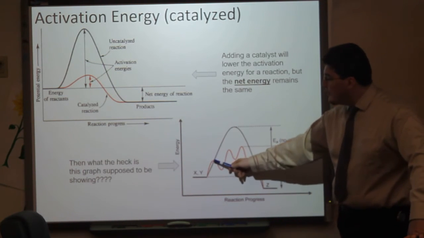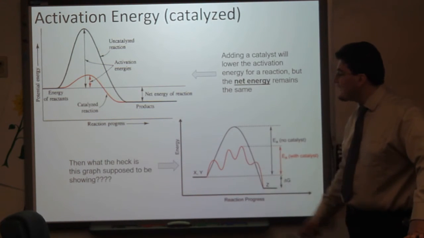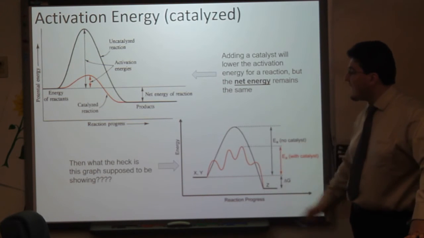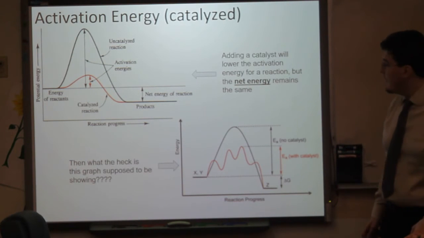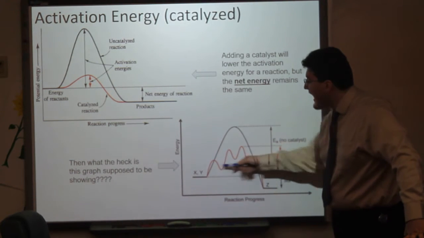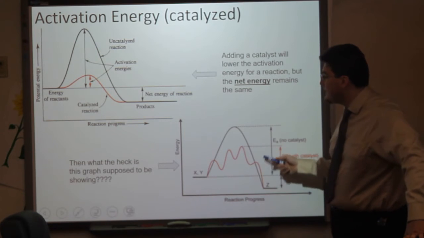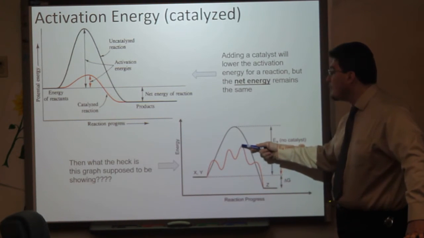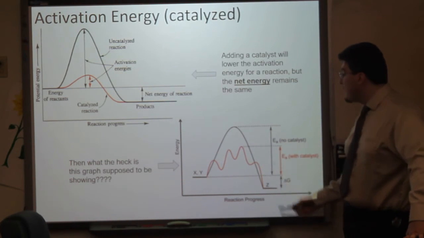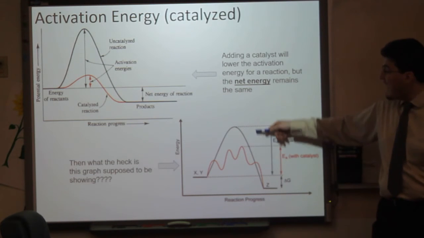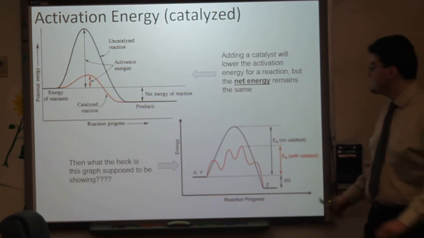If we have a problem with this catalyst, nothing can happen. So if we don't have enough activation energy to get past this point, we cannot proceed. If we have enough activation energy to get past this point, we can proceed. If we have enough to get past this point, we can get past this point for sure. But if our enzyme is broken here, then we have this activation energy to contend with in the fourth step. We have a problem. All right?